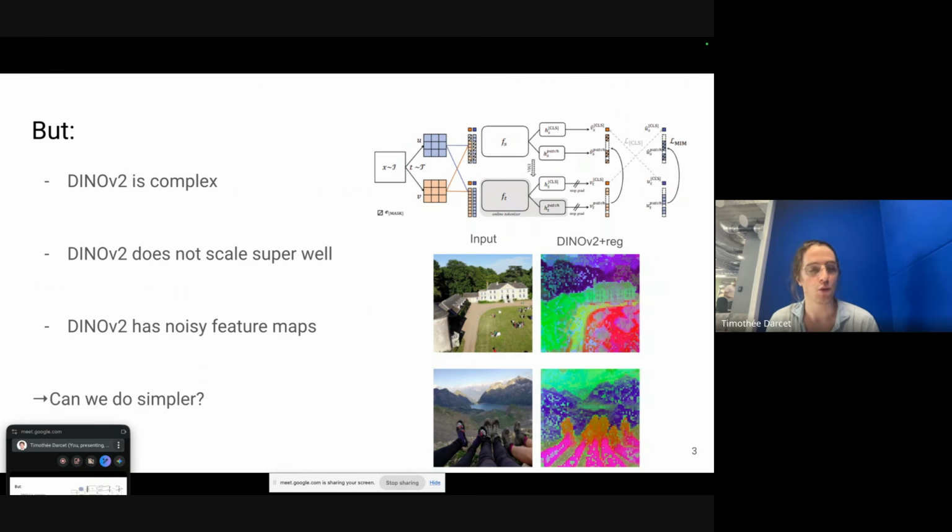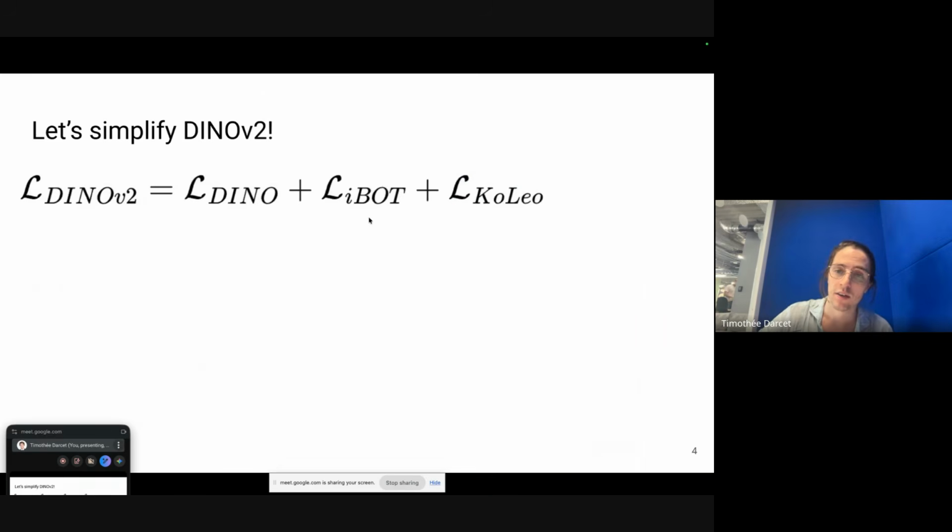And not sure why, I gotta be honest, but it makes me think something's wrong with the method, and I would like to just strip it down to just make it bare and to understand each component instead of just adding and generating things on top of each other. And makes me want to say, can we do simpler? Of course. And so the process is very simple.